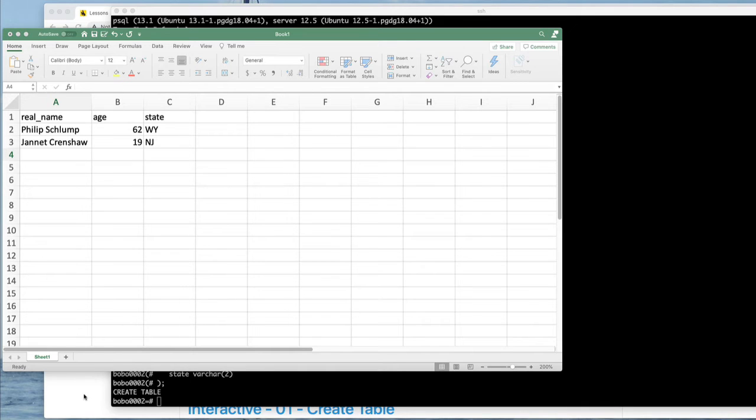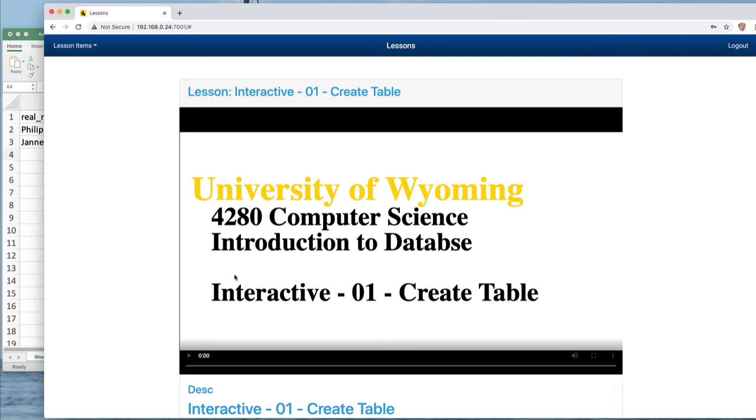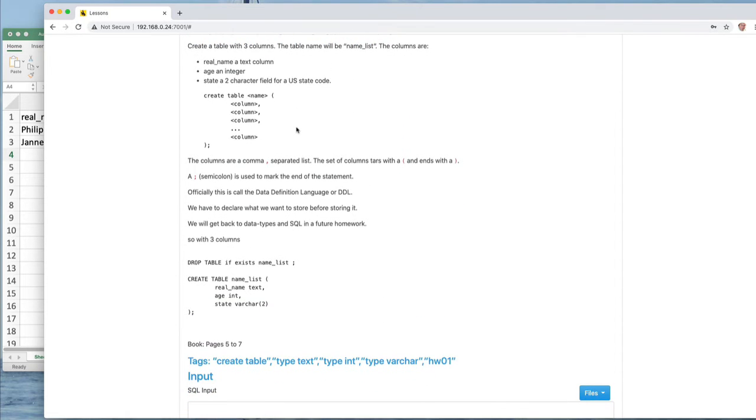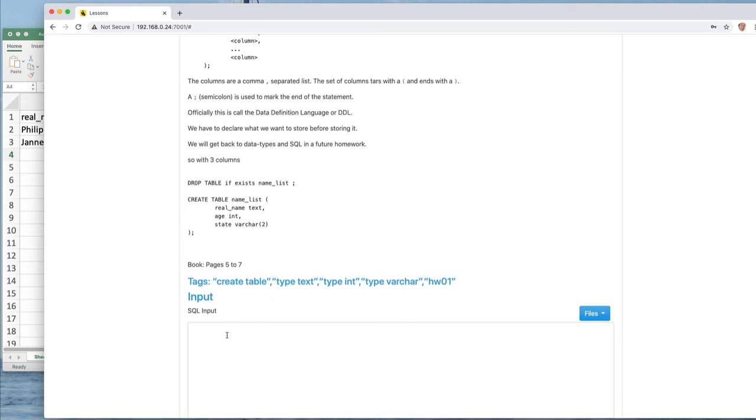So let's go over to our interactive tool. And there's an explanation in here of the information. You don't have to watch the video if you don't want to, but most of these have a text explanation. There's a video, that's what you're seeing right now, of how to go about doing this. And most of these are pretty easy. So in this case, it has a drop table if exists, and then a create table. And you could cut and paste this. I recommend you actually just type it in because you'll learn a lot more.